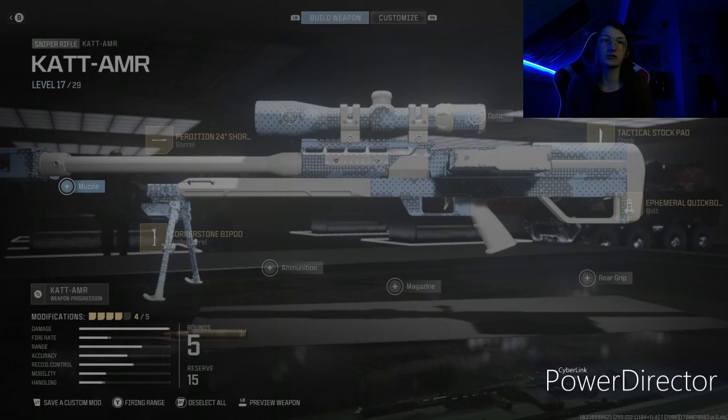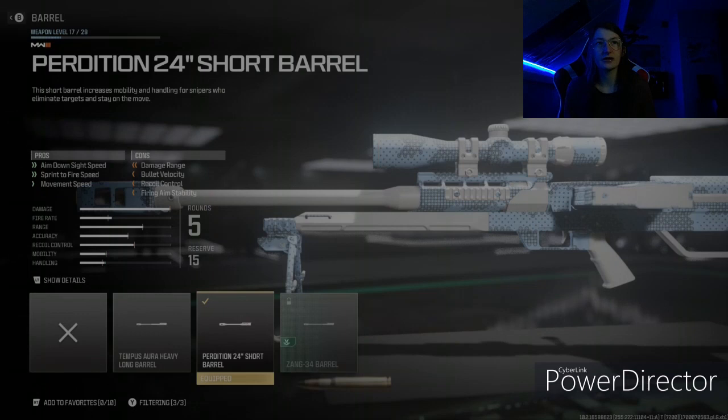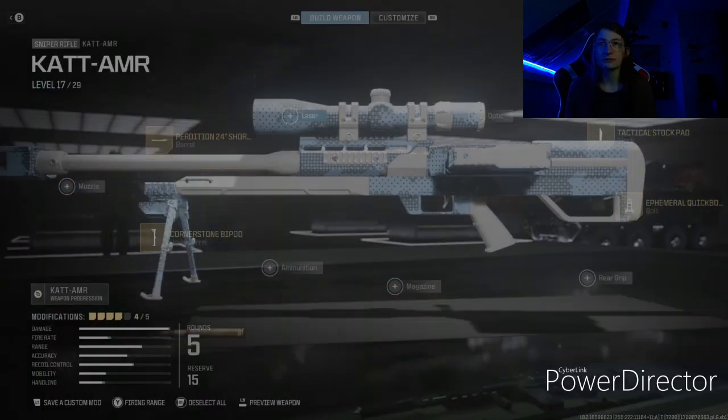And yes, on the muzzle is nothing, don't touch. The barrel is prediction 24 short barrel. That's the barrel. Then there's no laser, don't touch. No optic, don't touch. Then the stock is tactical stock pad.